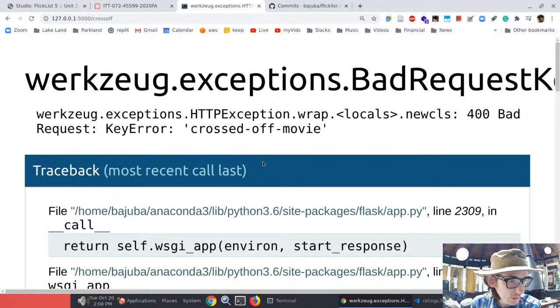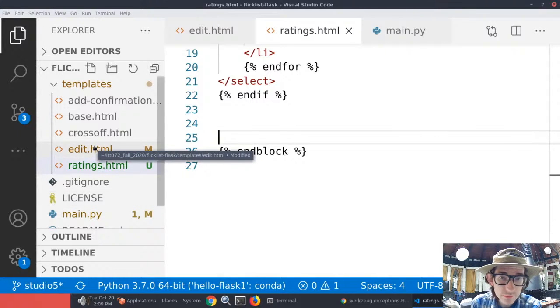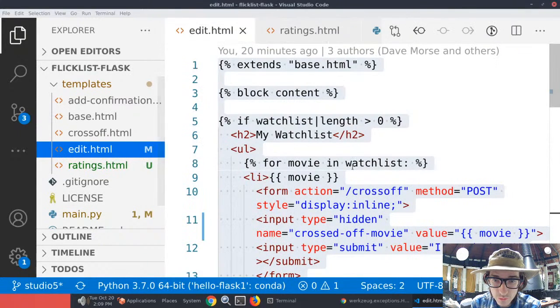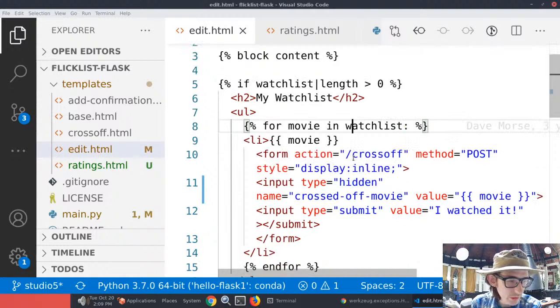And it will explode because we do not have in our template the action for the form. It is going to cross off, which we don't want. We want it to go to the rating confirmation page, which we have not created, but what we've created so far does work, so it's a good time to do a commit.